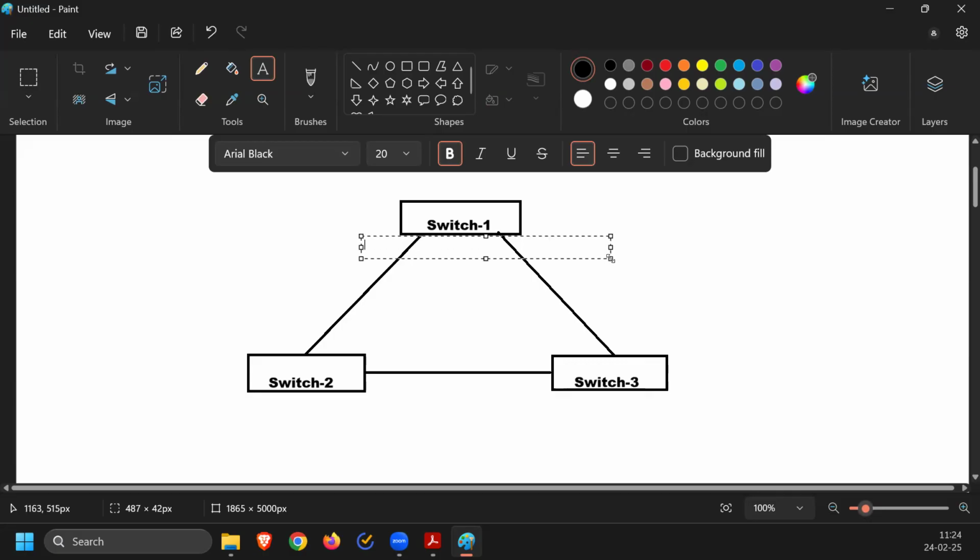Now I have F0/1 here, or according to the topology that we will be practicing, say F0/0, F0/1, F0/0, F0/1.